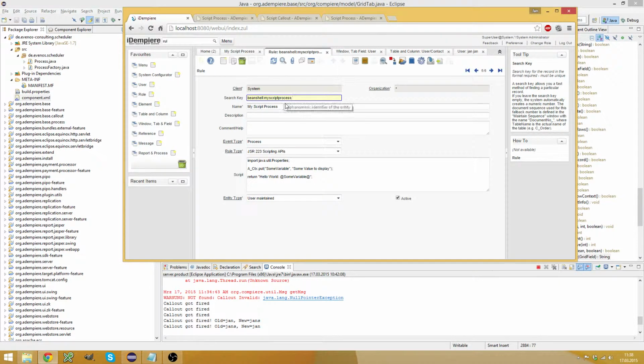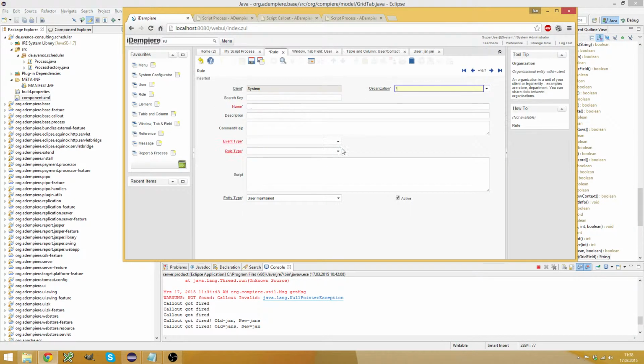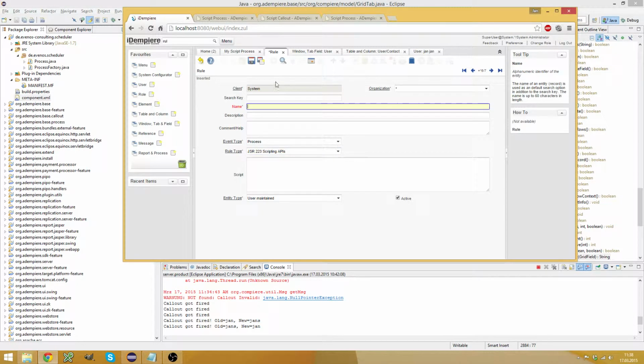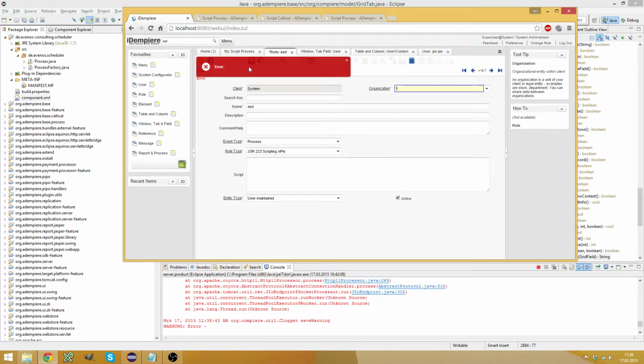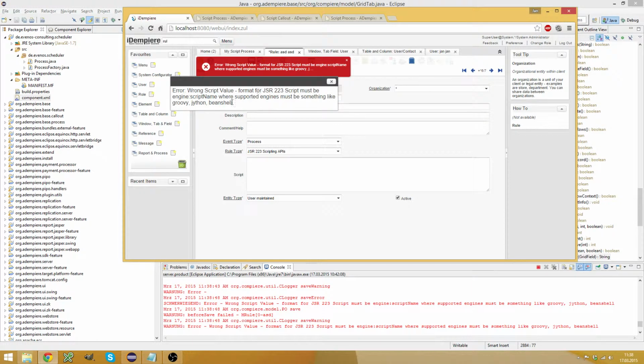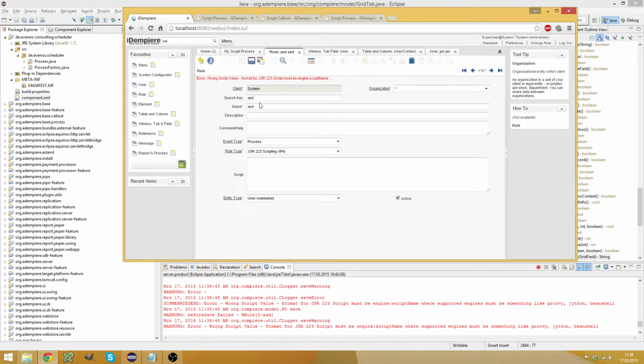And as you can see, I choose BeanShell as my script type. So if you create a new process and it's JSR 223 scripting API, and you want to save it, you see that you can't save it without adding one of the valid scripting languages. So in my case, I use BeanShell, and all you have to do is use your script language and colon, and then the name how you want to call it.